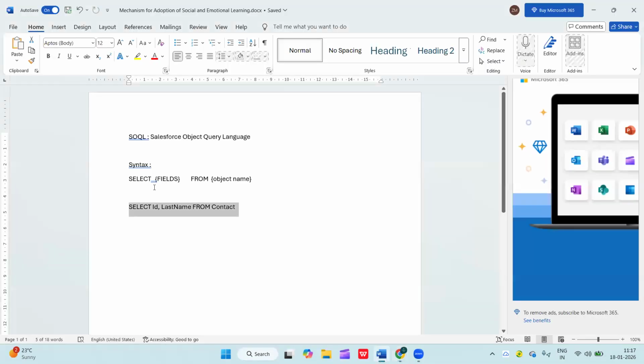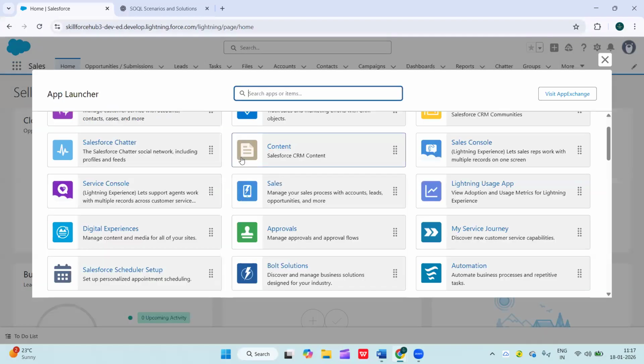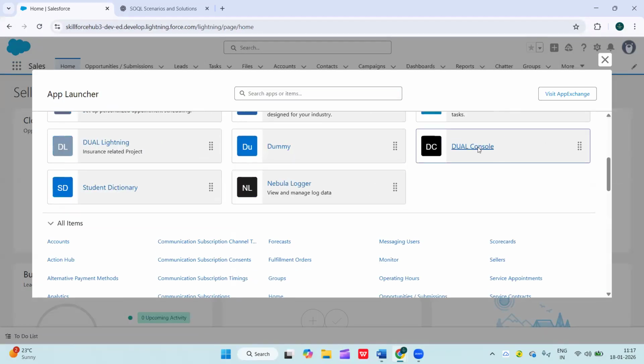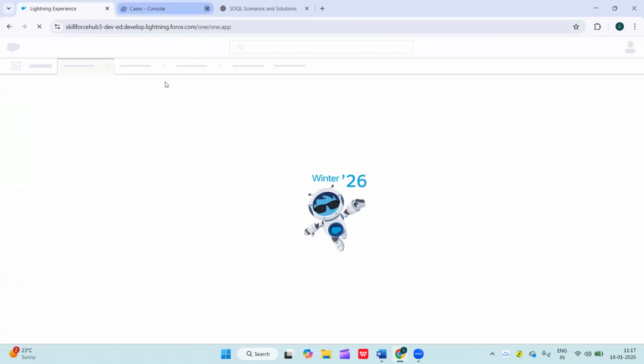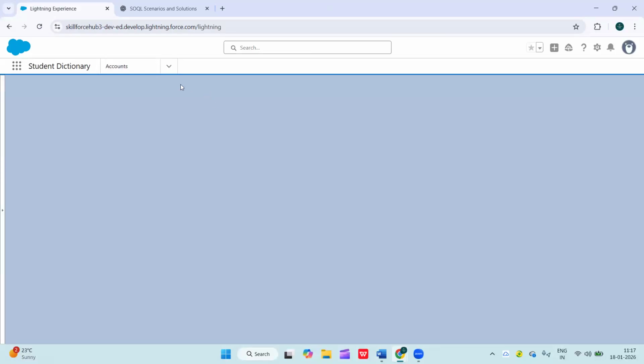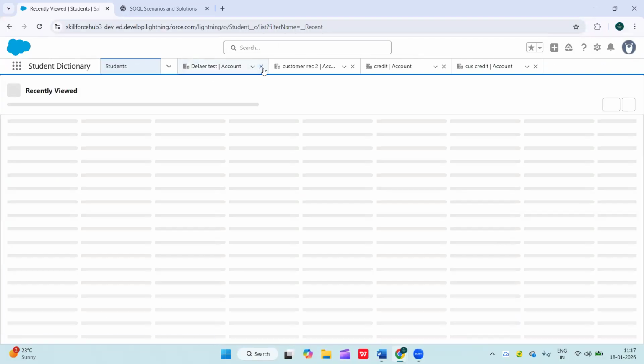Now, what if I want to fetch records from custom objects? Let's assume we have a custom object. Let's go with the student dictionary. In the student dictionary, we have Student as an object, and this is a custom object.